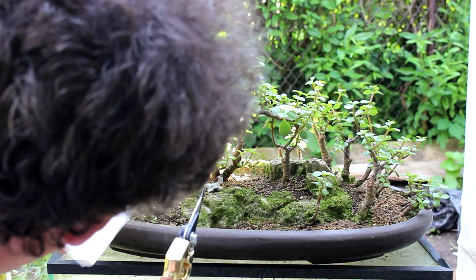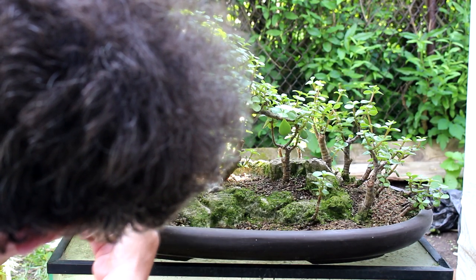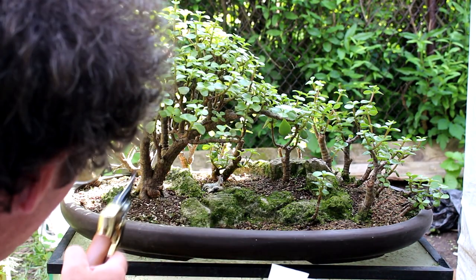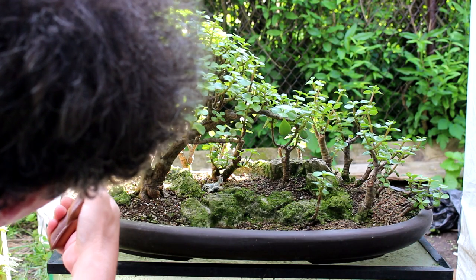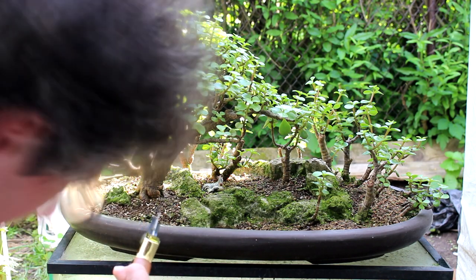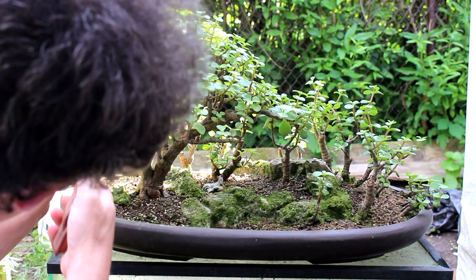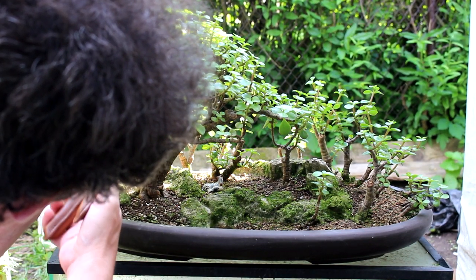So ideally, our branches should start at the top of this line, which they sort of do. These are our trunks, which are pretty clean. And then all our branching starts above that line, so we're not too bad that way. One of the things with a baobab tree is all the branches have pretty extreme taper in them. So by taking them back to stubs, it'll branch out again, and then we'll get some nice taper in some of these branches. So again, I'm gonna keep as much of the original branching as I can and just compact it. We can't worry about getting the exact proportions right now. I hate taking branches off, but we just have to do it. We have to get more taper in here to make the tree more compact and reduce the height.